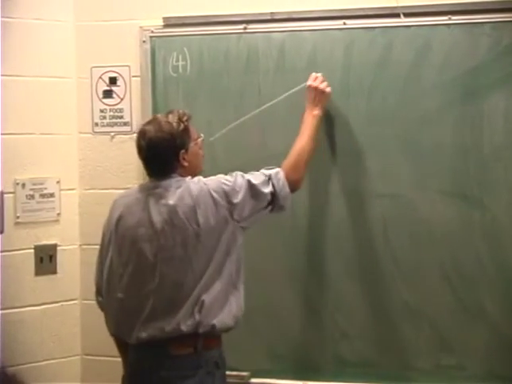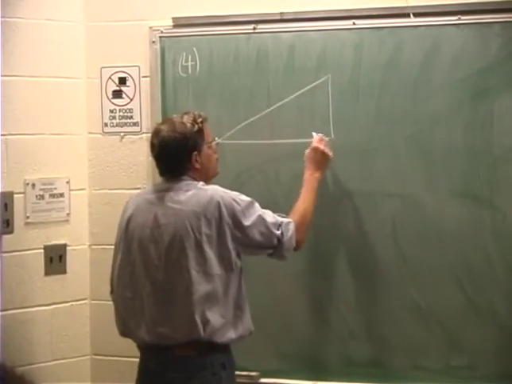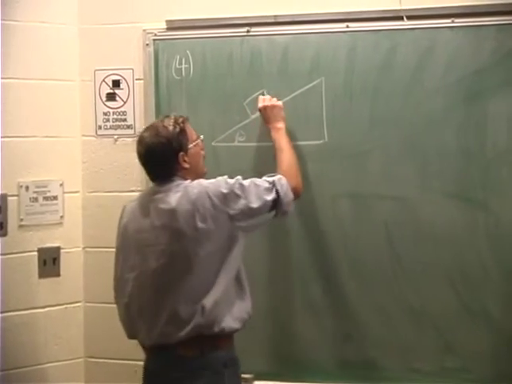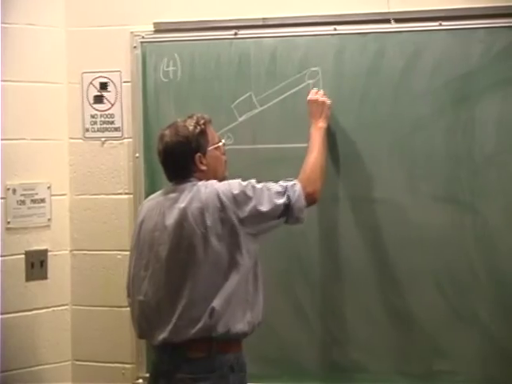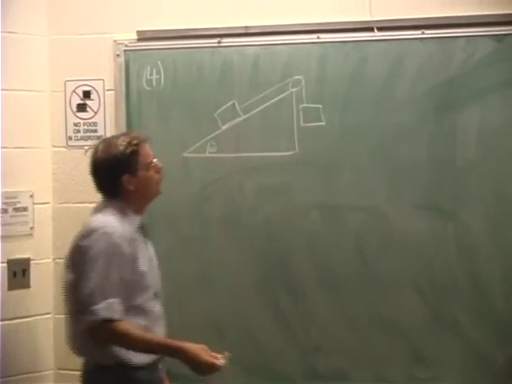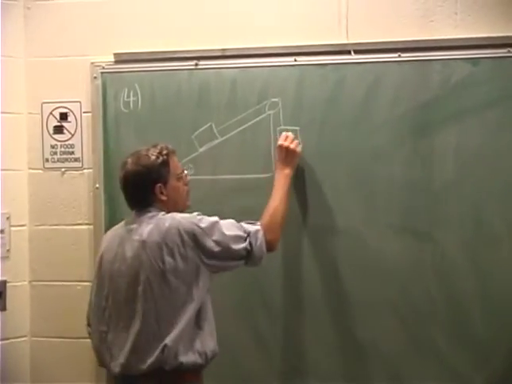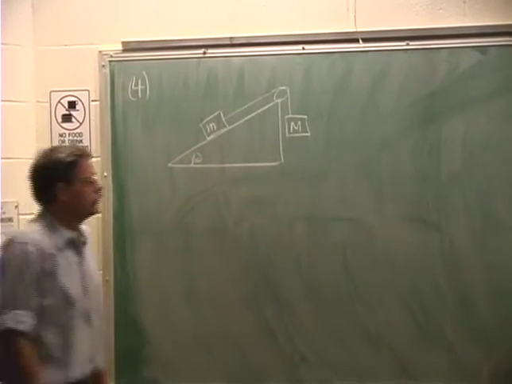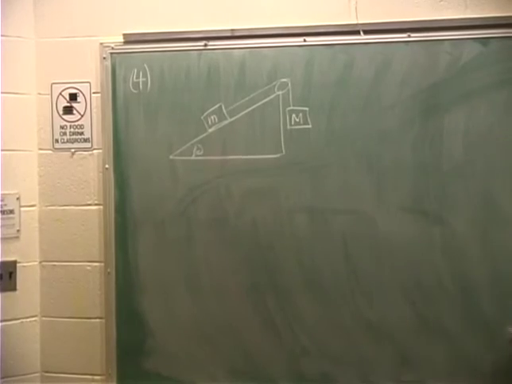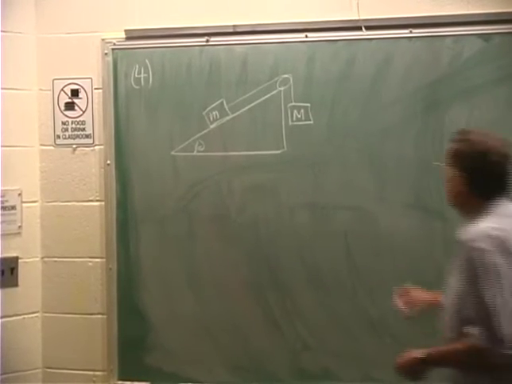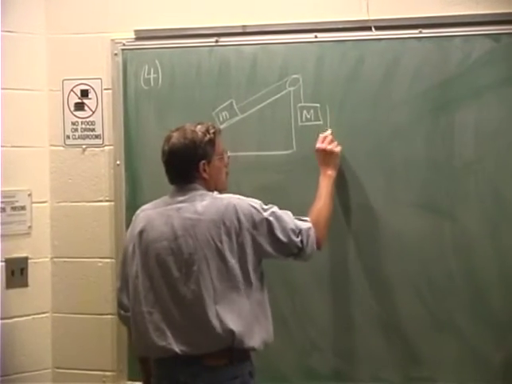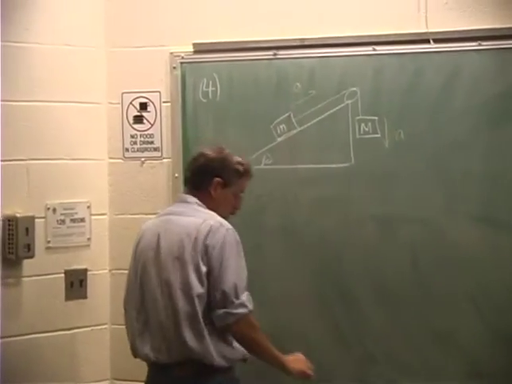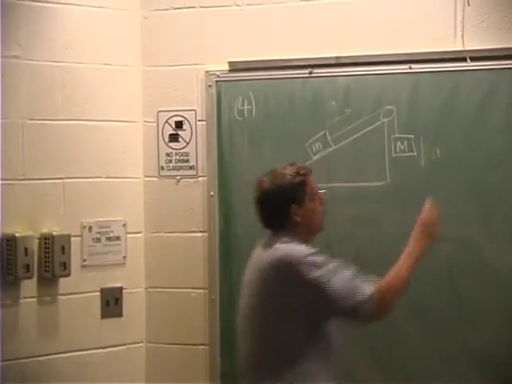I don't know what the name of this is, but it's a surface like this, tilted at an angle theta. There's a box on here, and there's a rope attached to it, goes up and over a pulley, and over here there's another mass m. This is mass little m, and of course what I want to know is what's the acceleration of this system. Let's say that this is a big heavy mass, this is going to accelerate down, this is going to accelerate up the slope, and I want to know what's the acceleration.